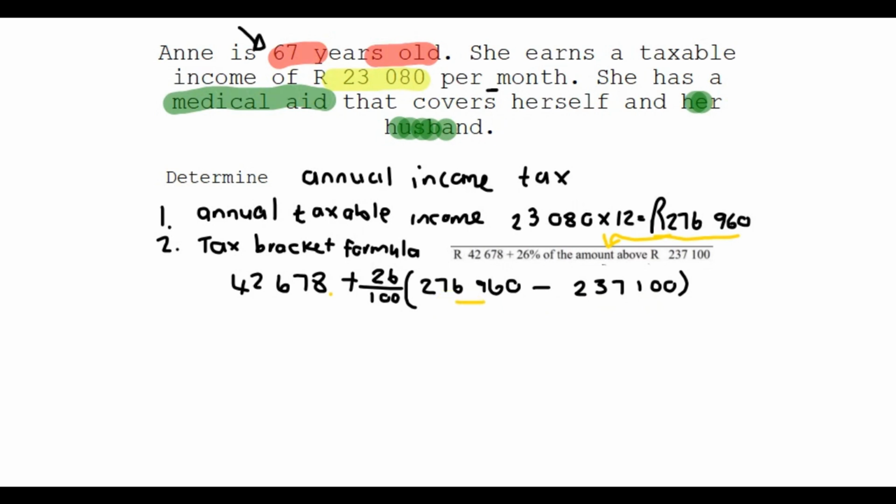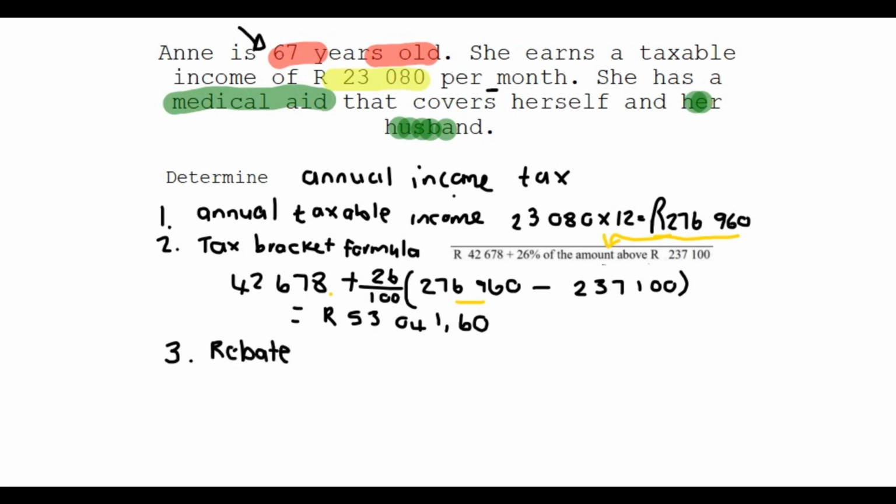Okay. Now, the answer I get here is 53,041.6. Now remember, since it's money, there will be two decimals, okay, for the cents. So just check when you round off. Okay, next, our third step requires me to go and subtract the rebates.